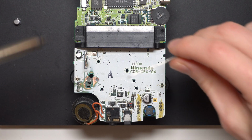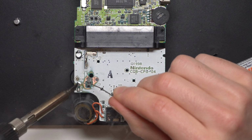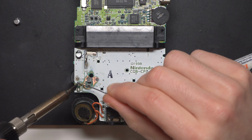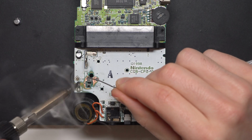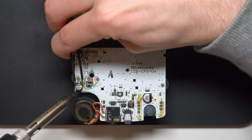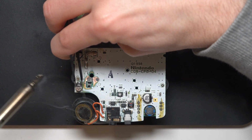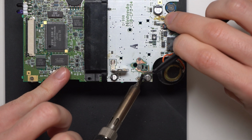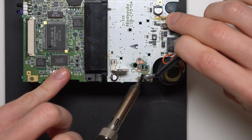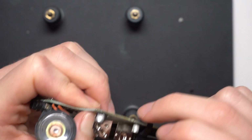So coming to install this capacitor, I discovered that the negative pad was actually still there. It was still conductive and was still part of the PCB, so I didn't have to do any rerouting of the negative terminal of the capacitor to somewhere else on the board, it was fine as is. So I just put some solder down, tacked one side into place, and then just did the opposite side. Pretty straightforward capacitor install.